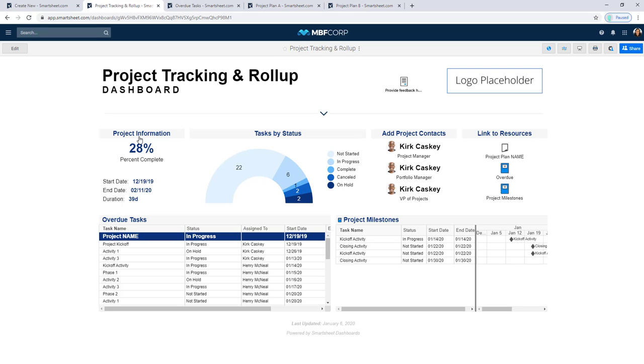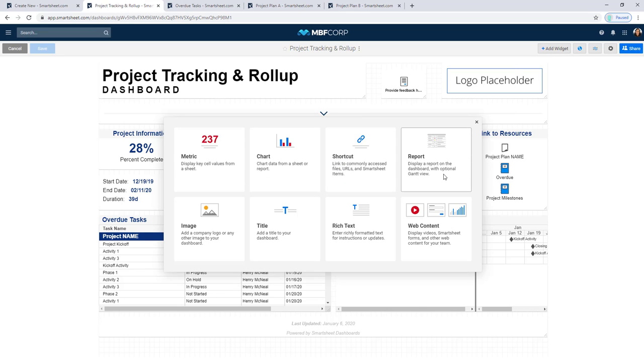Here in the project dashboard, you're also able to see that we've included a couple of reports. Using the report widget here, we've embedded a report of our overdue tasks, as well as a report of the project milestones. A couple of those different reports that came with our template set can be easily added into a dashboard, heading over to the edit section and using our report widget. And this just allows you to select which report you'd like to include.